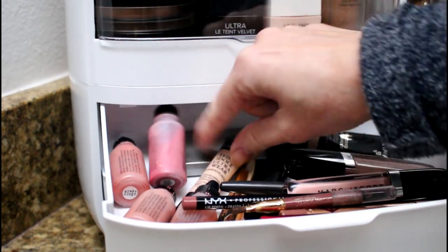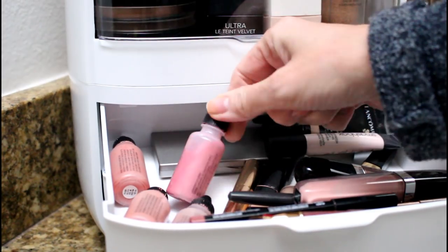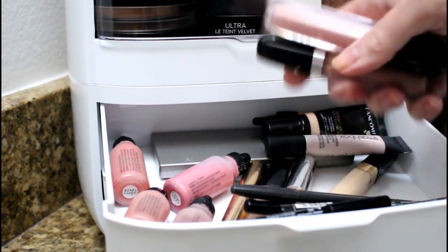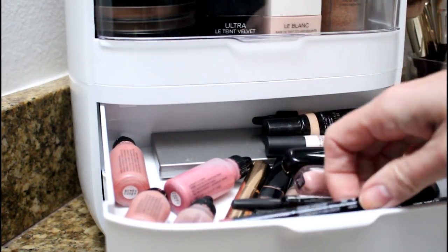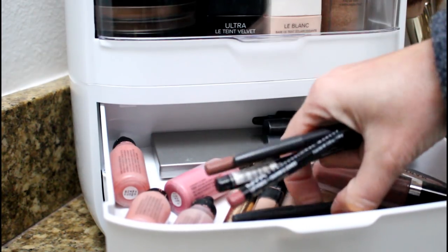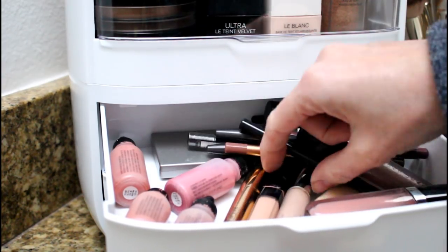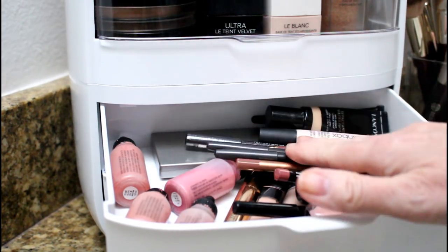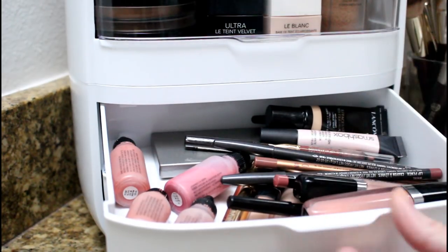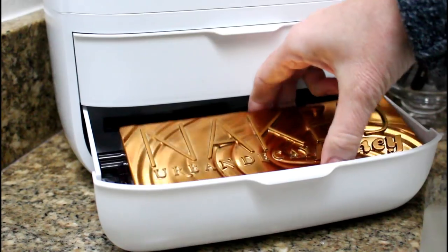In the drawers, I have my concealers, my primer for concealer, my watercolor blushes, my mineral color corrector, a couple of glosses, and lip liners. I can't fit all my lip stuff up top. I don't have a lot of lip products — you can see I really don't have a ton of makeup. I probably have the least amount of any channel out there. My eyeliners are actually stored somewhere else — I'll show you that in a minute.